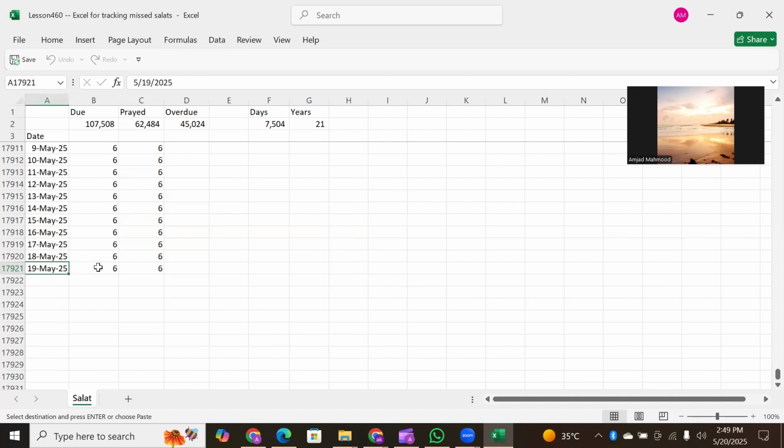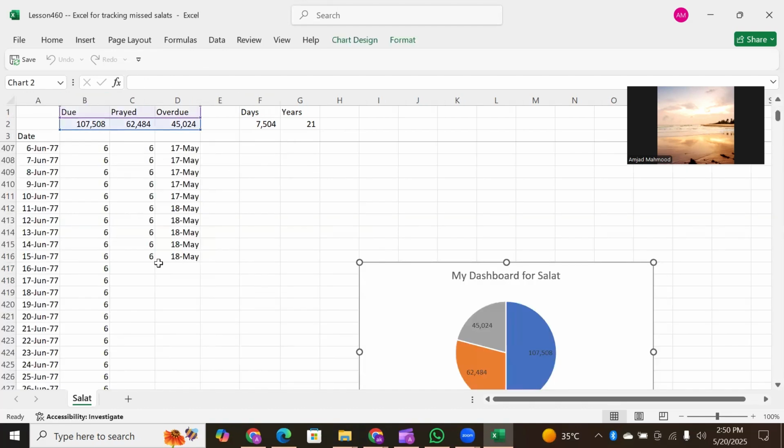For the performance of the qada salat, all you need to do is double click on the first available row after the 18th of May. At the moment, this shows that we have performed 5 salah on the 18th of May.